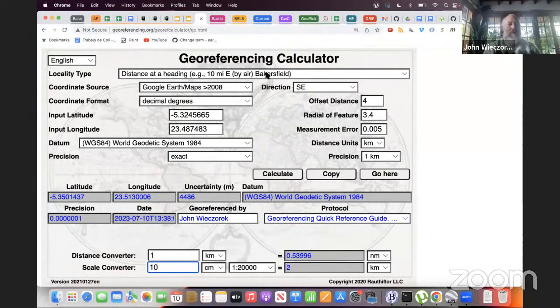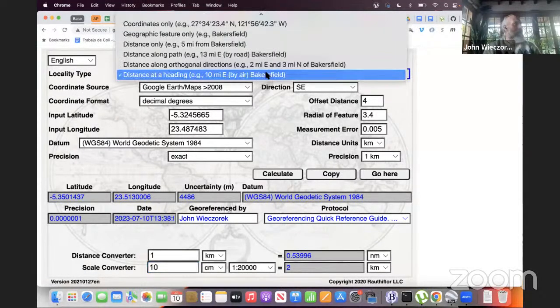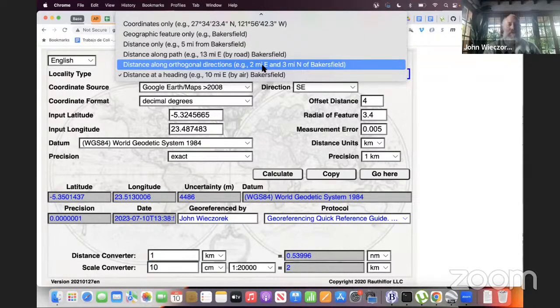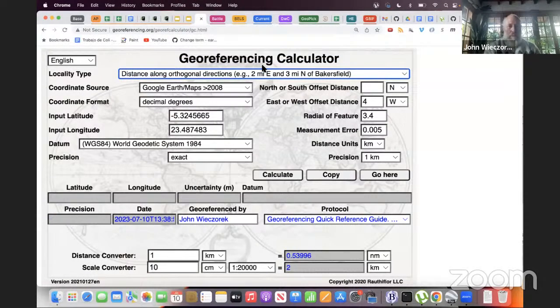Turns out my next georeference isn't a distance at a heading at all. It's a distance along orthogonal directions. So I need to change my locality type. When I do, bam, the values that were in the calculator before remain, except where there's some new parameter that needs to be used.